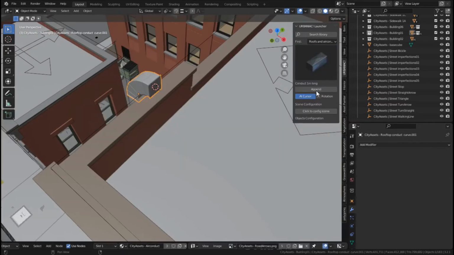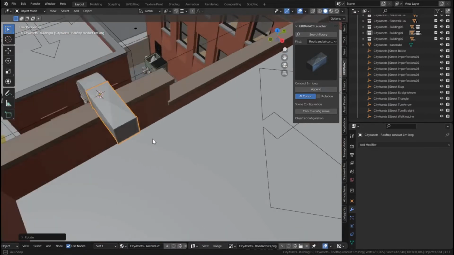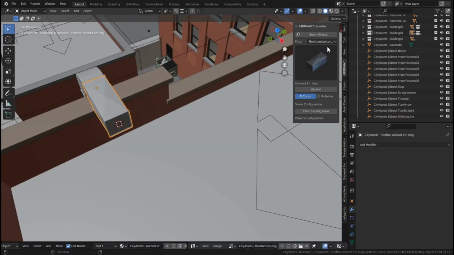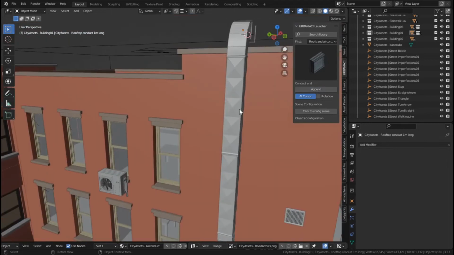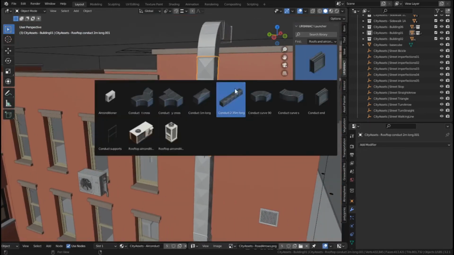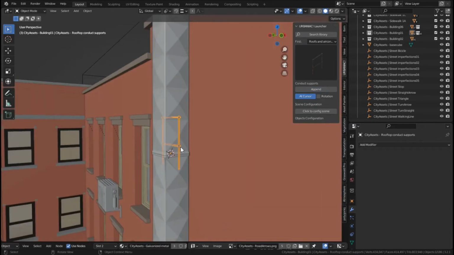I will add this one, and you can get an idea how you can use it. Okay, and you have the supports. You add it.